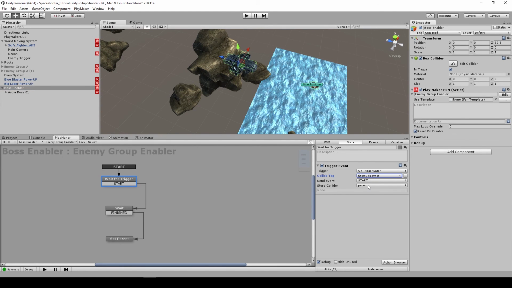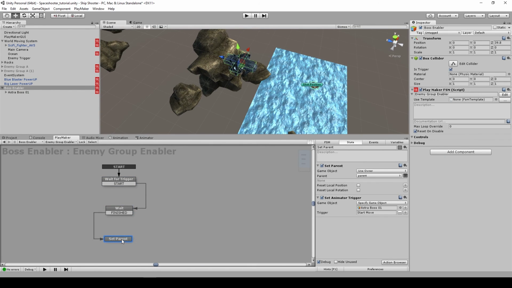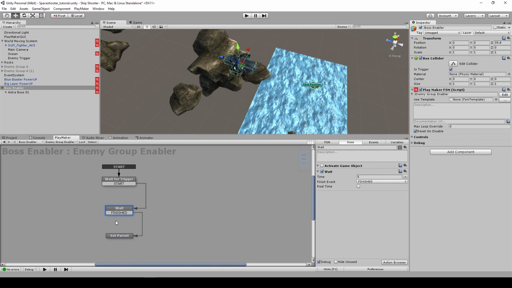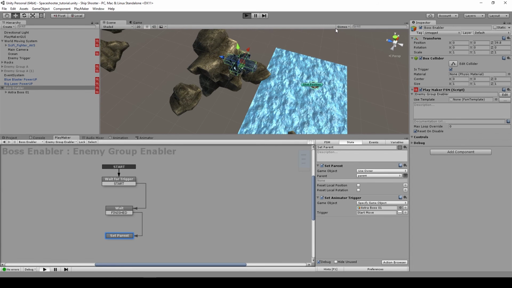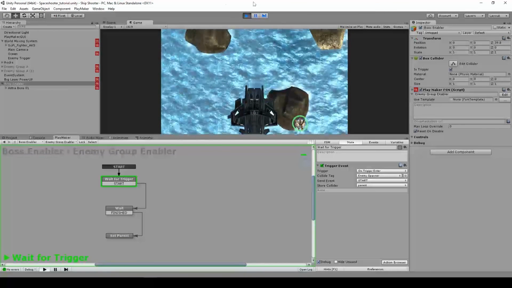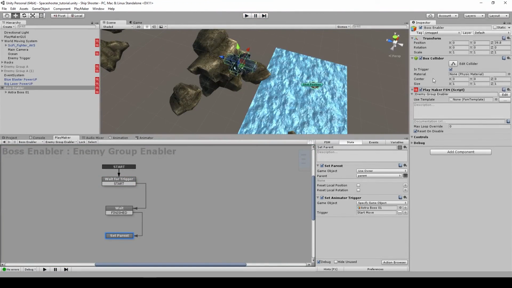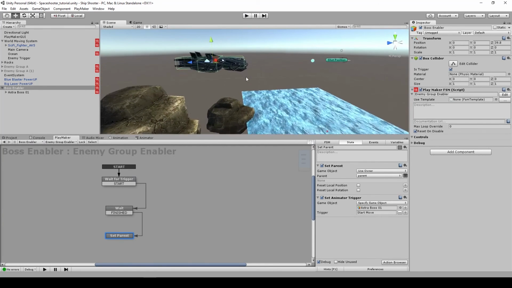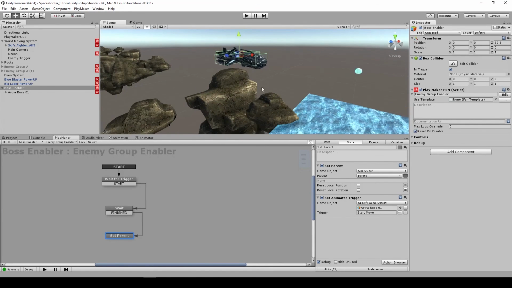Send event to start, and we are storing the parent to our parent, and we are going to wait for 5 seconds, and then we are going to set this after 5 seconds. So the enemy is maybe already in the middle, then it will parent all of the boss enabler here to our enemy trigger, and then it will trigger the start. So save the scene, and let's try this again. Doesn't get triggered. Sorry, let's see this. Oh, okay, there's one problem I forgot.